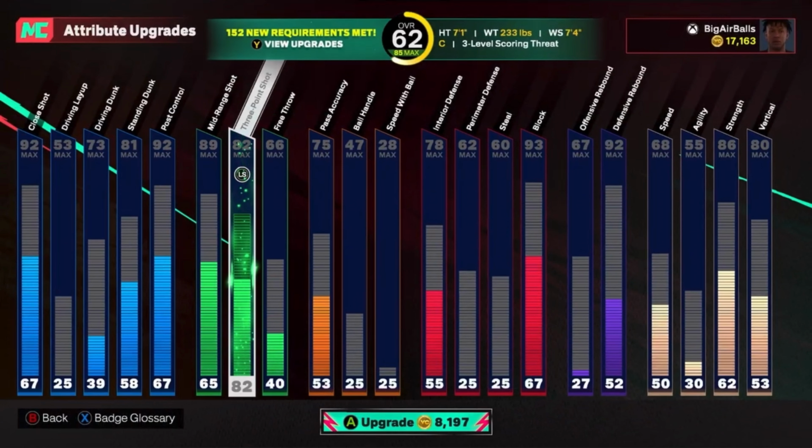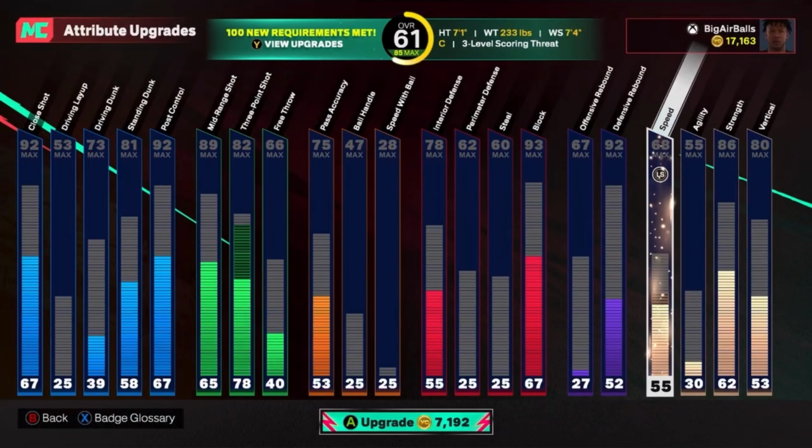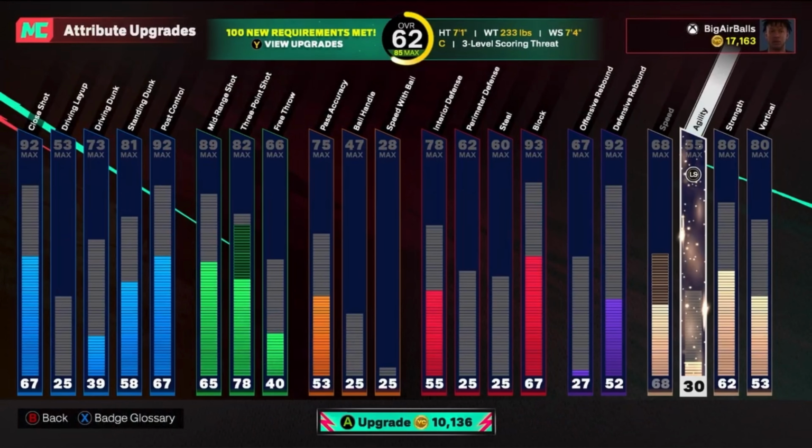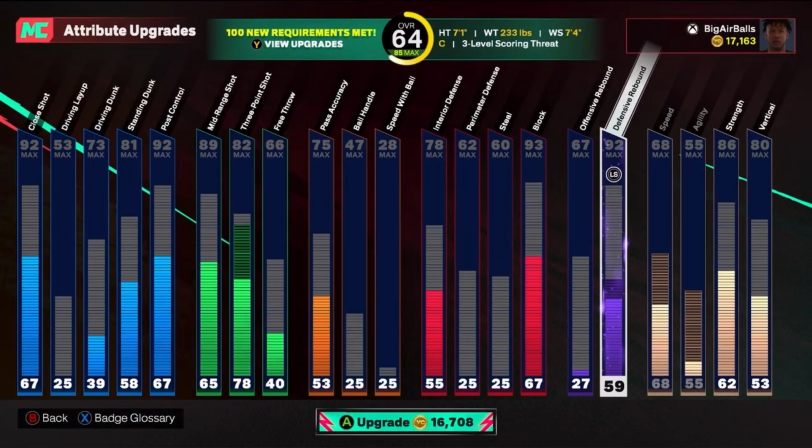We're gonna be able to max out the 3-point shot, or at least get it up to 78 right now. And we're just doing this live. We're gonna try to get this upgrade going. So 68 speed. I feel like speed and agility, is that okay? That's 14k. And then I want to get my rebounding up to 60. Let's see if I can do that. Yes, I can do that.